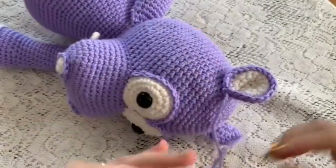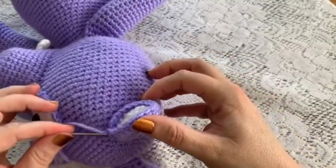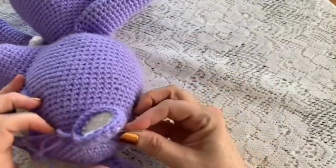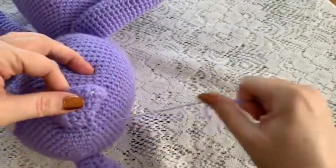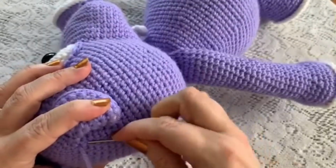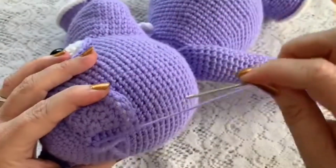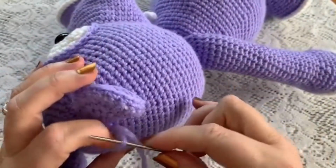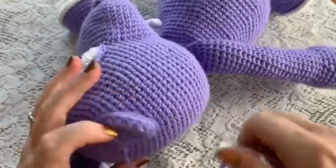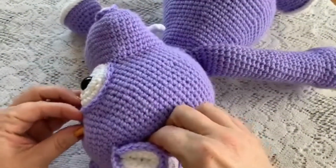And then just to make sure that it's going to be really secure, I take my yarn needle and poke it through the head all the way back to where I started. So all the way back here. And that is where I'm going to tie off. So just take your yarn needle under a stitch. And before you pull that loop all the way closed, you're going to take your yarn needle through the loop, give it a pull to tighten up your knot, and then just take your needle through the head.